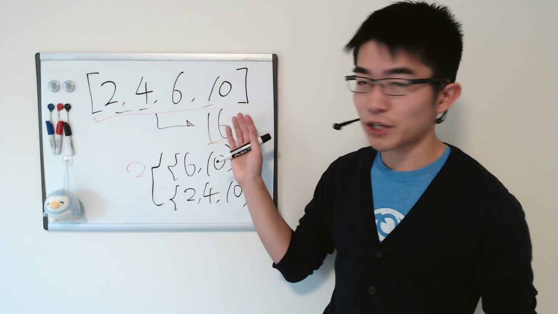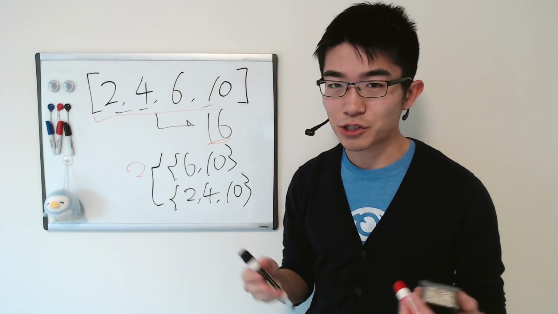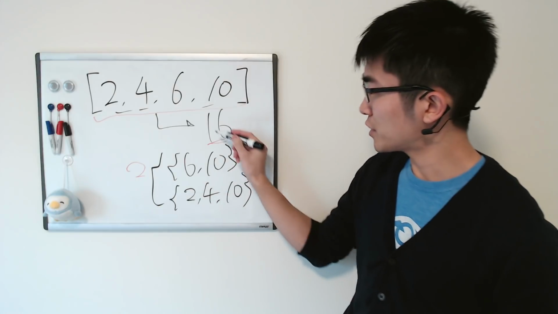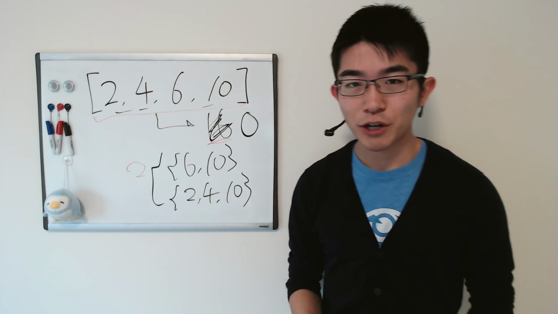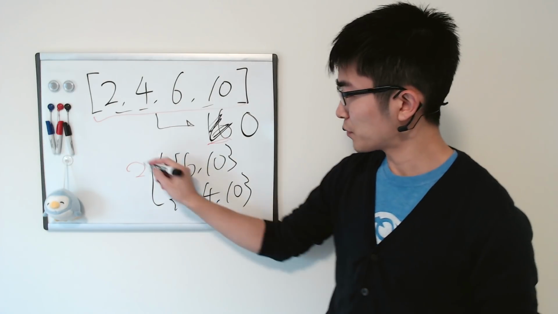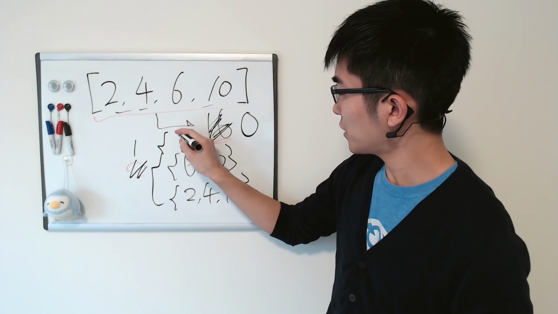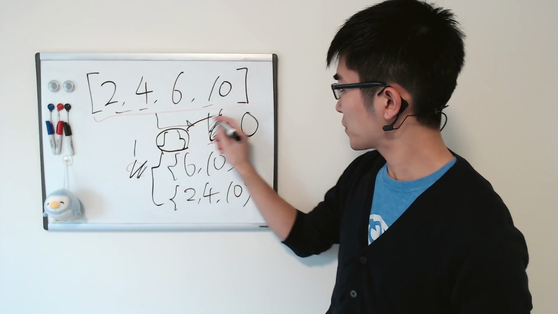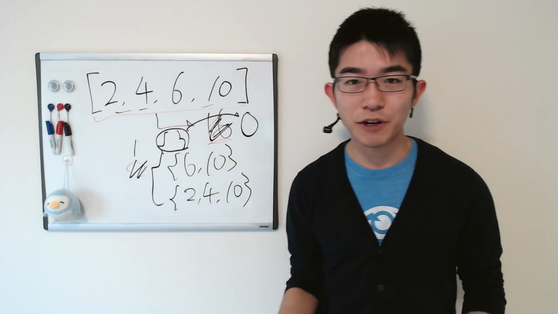And are there any duplicates in this array? So is it possible to have two of the same number? The answer is no, there are no duplicates. And what if you're given, instead of 16, 0 as one of the arguments? What should we return then? In that case, you should return 1 from your function, because technically the empty array or the empty set adds up to 0. So you count just this set and you return 1 from your function.